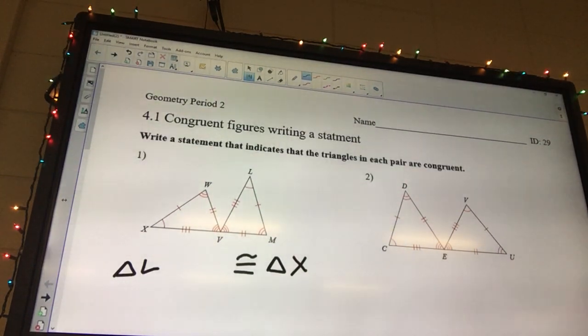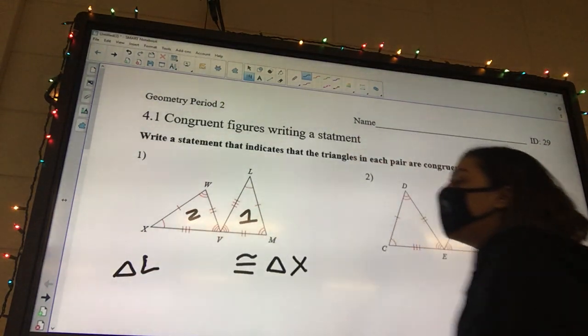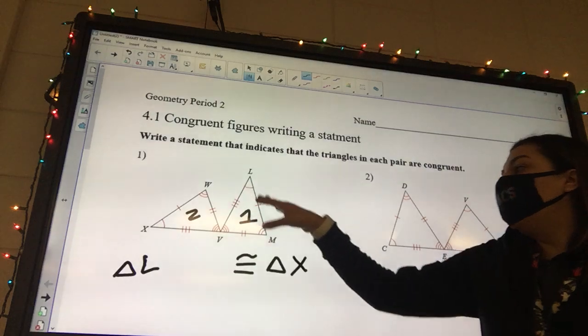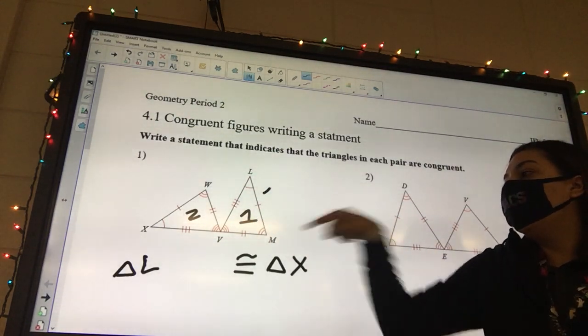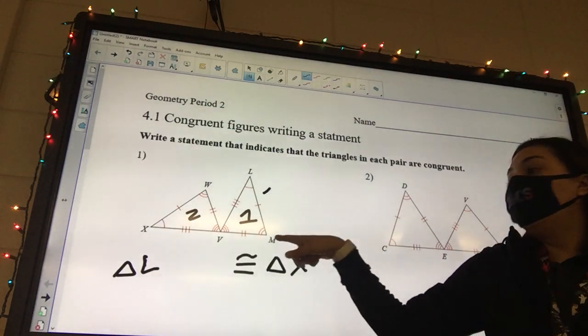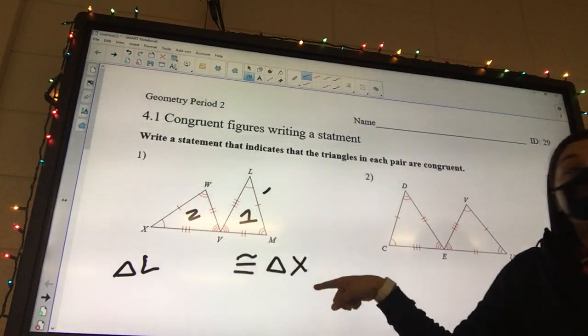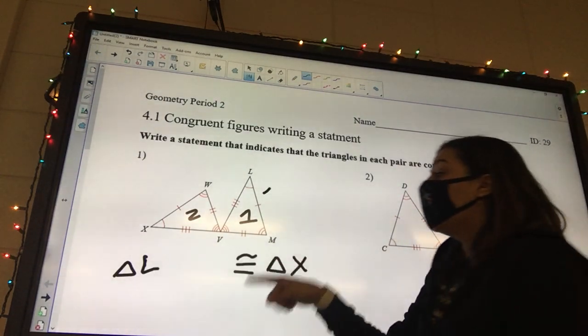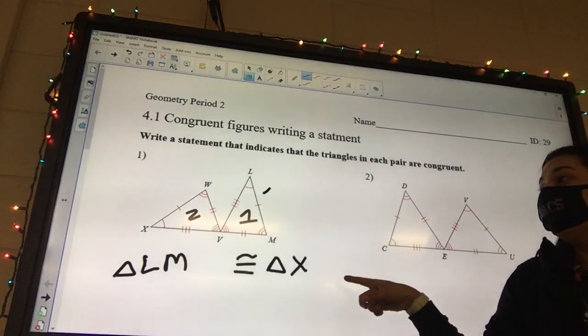Okay, now, we gotta stick with, because there's two triangles, we could label this one 1 and this one 2. Okay, now look at triangle 2. What has 2 rainbows on the inside on triangle 1? Okay, it's gonna be M, because this is triangle 1, this is triangle 2. So this one's gonna be M. What matches up with M in triangle 2? W.